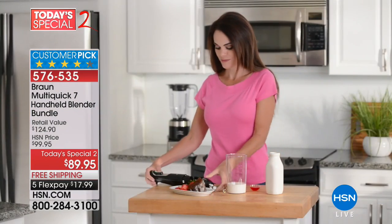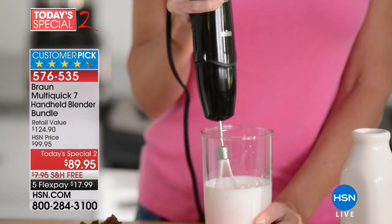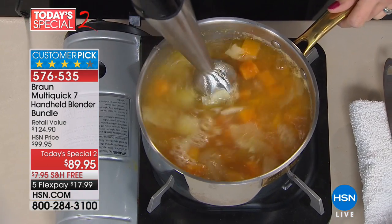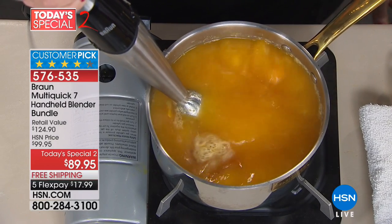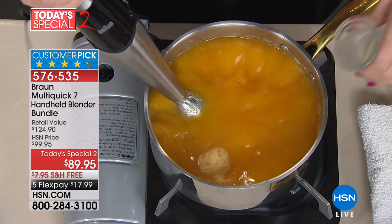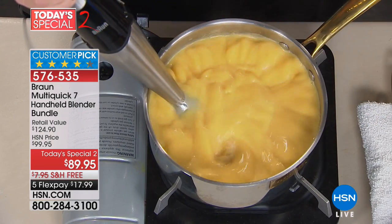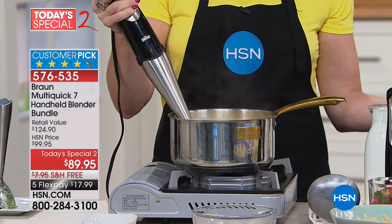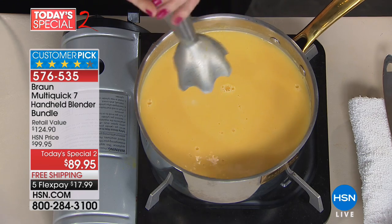We're going to do a beautiful soup. You can have steaming hot butternut squash soup, or softened apples if you want to do a beautiful puree. You can do fresh soups right from the pot — take your wand straight to a pot. You can see the steam bubbling up. I'm not moving the wand anywhere; my hand isn't moving because it creates its own vortex. If I want to add in cream, or salt and pepper — look at it. I'm not doing anything except pulling that handle. That SmartSpeed technology is all you need. It pulled in all the ingredients to the soup itself, and you don't have any splatter because of the PowerBell, which is exclusive to Braun.